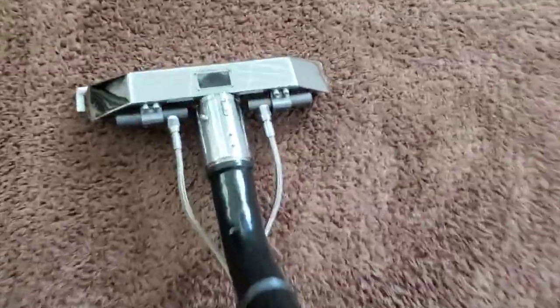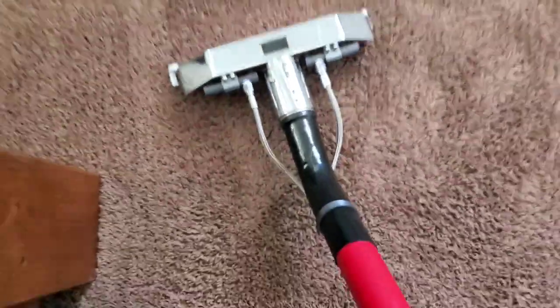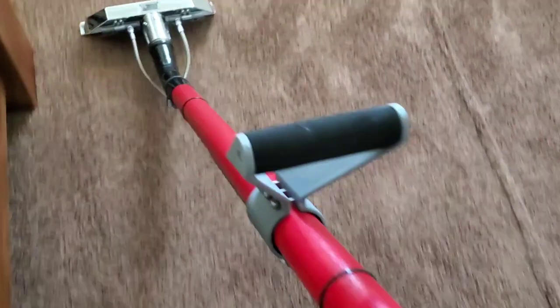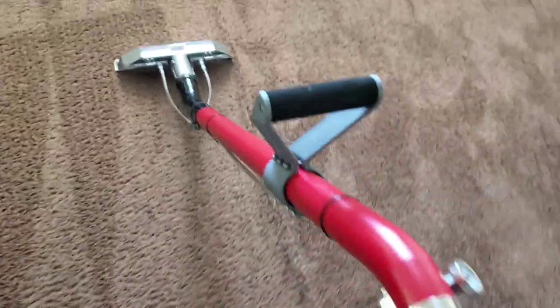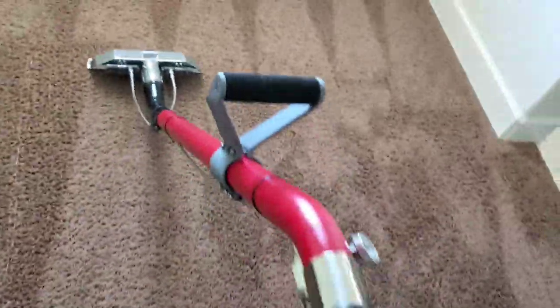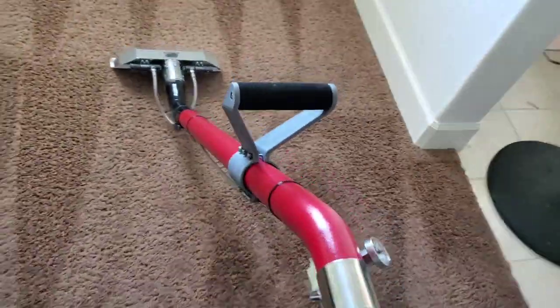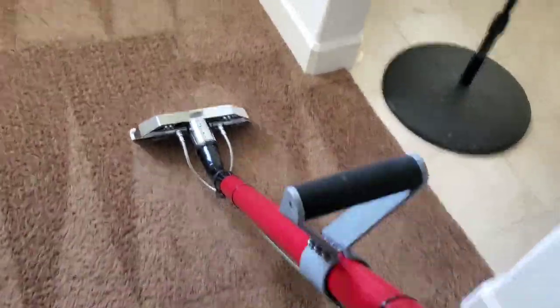And then also another little feature, this little clip right on top where, see where it's swiveling? If you push that in right there, it'll lock it in place. So if you don't want it to swivel for a reason, you can basically turn the swivel feature off and go back to normal straight wanding. So I thought that was a nice addition. Actually, I don't think I've ever locked it in place on my other wand, so I don't think I'll ever do that. But for instance, if you're putting it in your van or whatever setup you have, and it's hanging there and you don't want the head to flop around, you can just lock it.